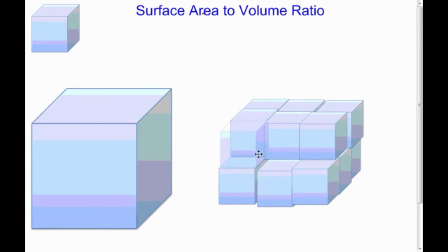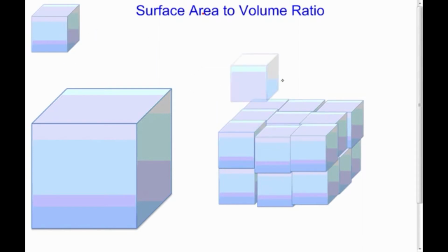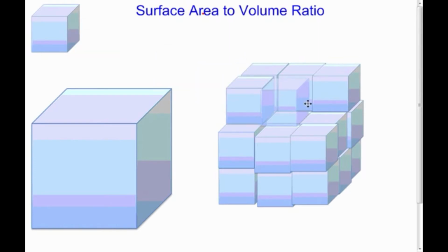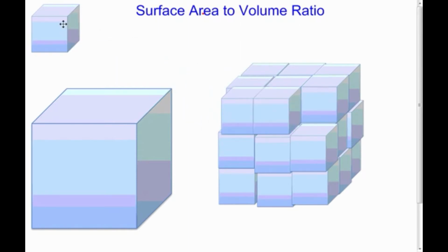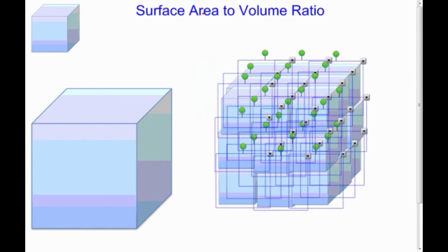Now this is why, of course, you're made up of millions and billions of cells rather than one giant cell. Because by doing this, if we make ourselves out of many cells, then we can throw in blood vessels in between here. We can use the surface area of each individual cell and diffuse oxygen in and CO2 out. And so this structure that I've just made is actually far more efficient.